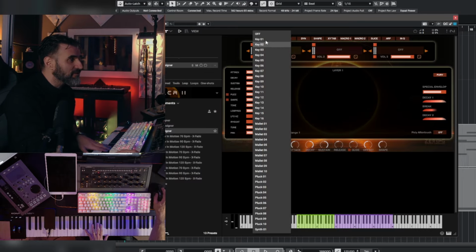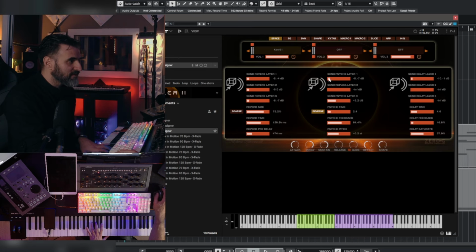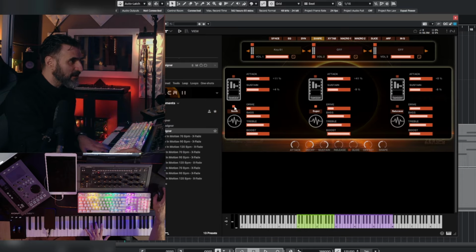Let me start with the first one. Well, let me remove a little bit the effects here, the reverb, the delay, and maybe now I would like to set the drive to off.